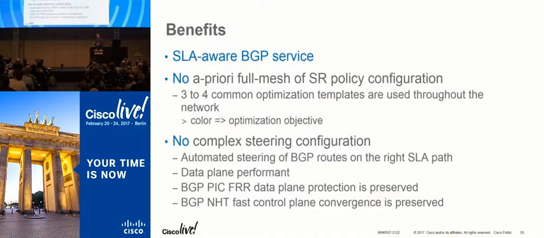It's really nice, because if I have 100 PEs and I have 4 colors, in the old times you would have had to maintain 400 tunnels and then steer things onto them. Now, by default, you have nothing. You receive BGP routes, and then you build them on demand for those you really want. So it scales much better, because at any point in time, a PE might only have some BGP traffic to other PEs for some colors. And you no longer have any complex steering. It's automated via the binding SID.